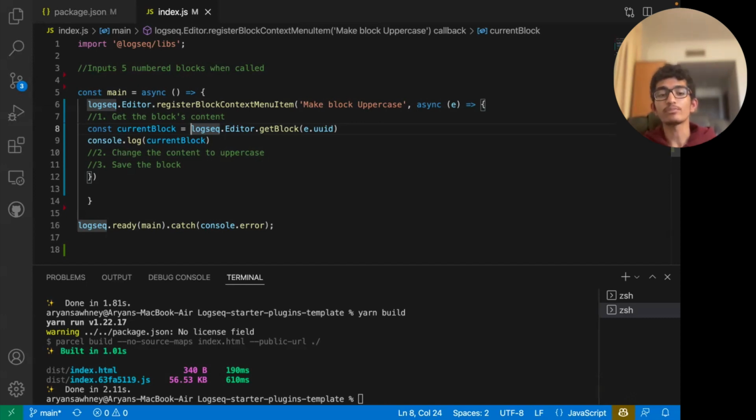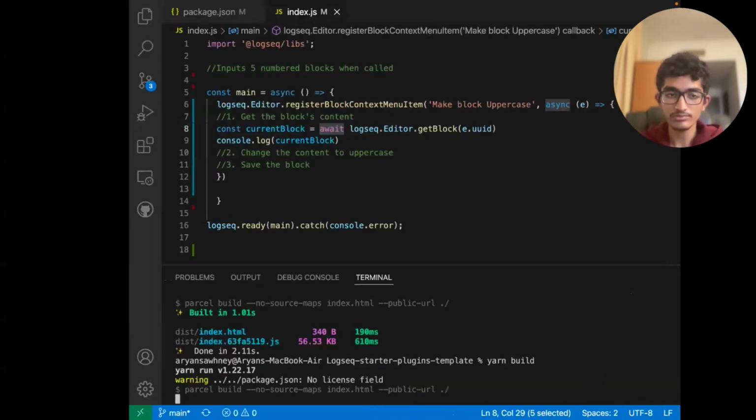You have to wait for the block to come, because the database is not instant in retrieving the data. Because of this, you have to add the await keyword whenever you're interacting with the database, like whenever you're passing a query or getting a block, you always have to add the await keyword.